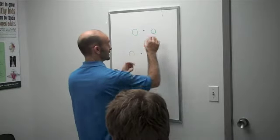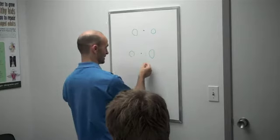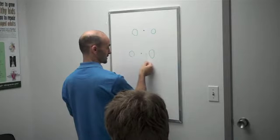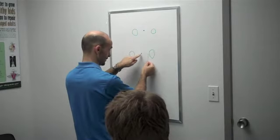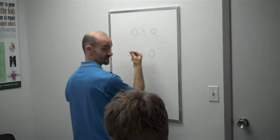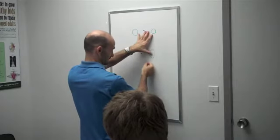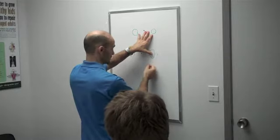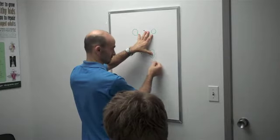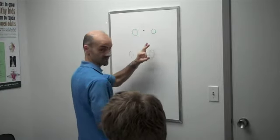To see how big that is, you take this little paper clip here, the blue tip on the end. I'm going to put it beside it and start moving it like that. You're not following that with your eye, you're always looking straight at that dot, but you're paying attention to the tip of that thing. You'll see my hand, you'll see the yellow paper clip, it's just that the tip will disappear for a second, and then reappear. You tell me when it goes away, then when it comes back, and then I'll go back to where it disappeared, and you say, I see it, and then I can drop the borders of the blind spot.